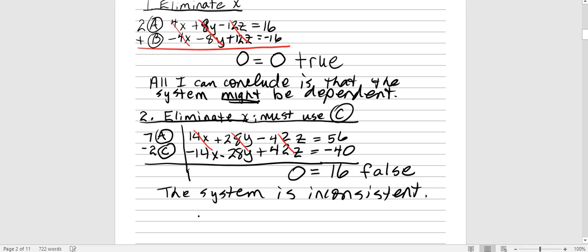This means that no matter what I do, I can't make all three of the equations true with the same three values of x, y, and z. So that means the solution set is the empty set. There are no solutions. You can either write that as a set of empty braces, or you can write it as a 0 with a slash through it, but you don't combine the two. You use one or the other.